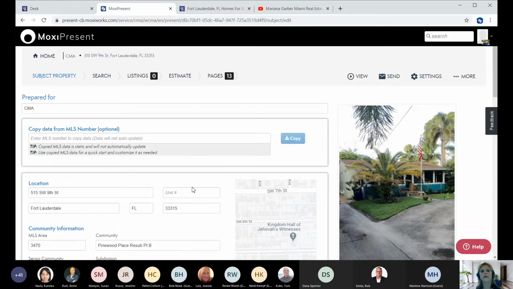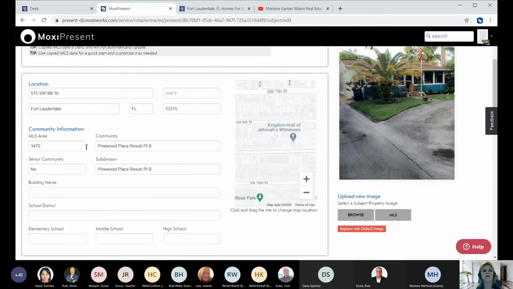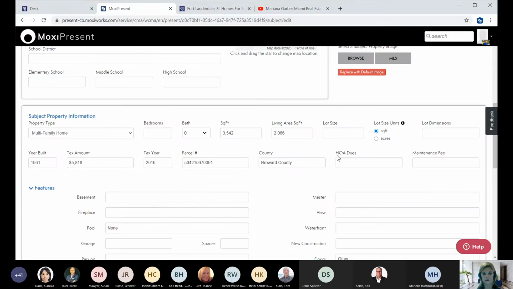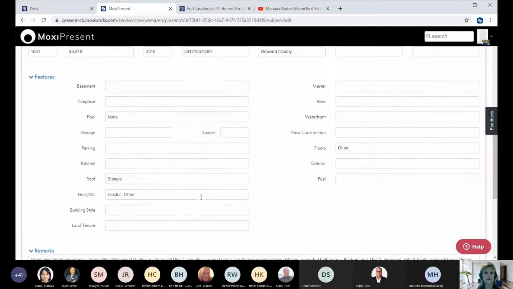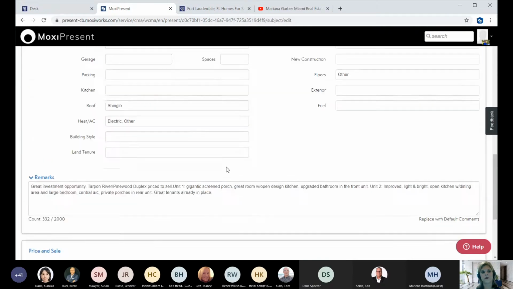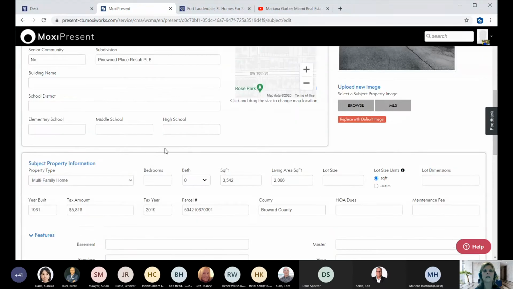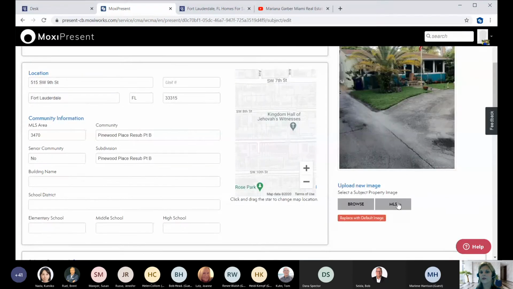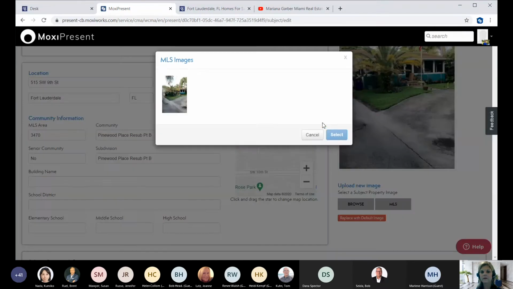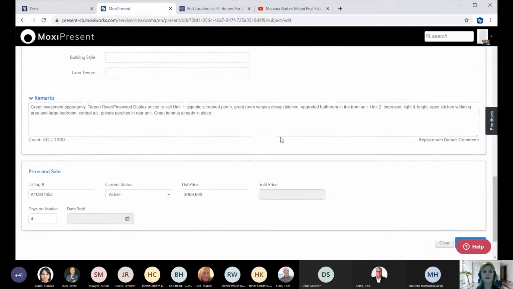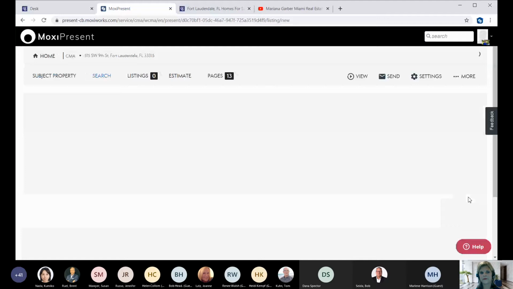And if you guys are doing this from property records, just know you just have to put in the information that you want to have comparing in your MOXI. So it's really just the location. A lot of this stuff is these first two lines, and then your pricing down here. So it's not that much if you do have to do it by hand, just so you know. But then once I have that, you see I have my image. So even here, I could pick a different image. Actually, they only have one, so you can't. So then once I'm good with that, I can hit continue.